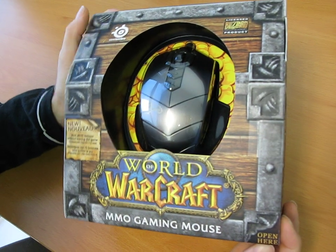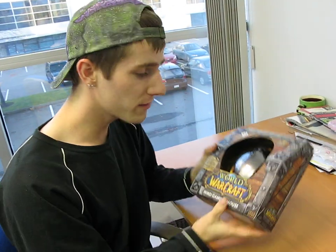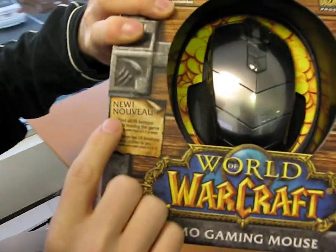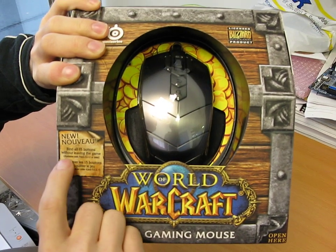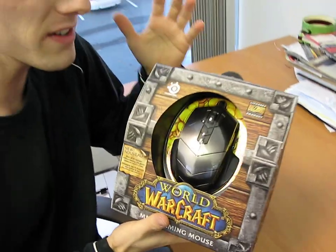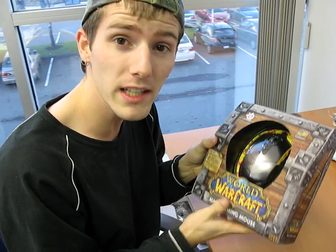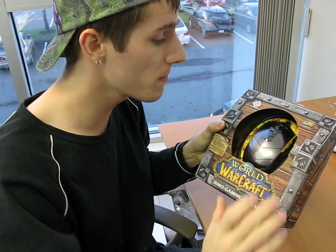Okay, so today we're going to be unboxing a product that isn't really all that new, but it has something new about it. So you see this little sticker that they've put on the box here, "New. Bind all 15 buttons without leaving the game, available with patch 3.2.2 or later." So when this product was first released, it wasn't actually fully compatible with the game. Now it is completely integrated into the game, so that you can take any action that you can perform in the game and you can bind it directly to a button.